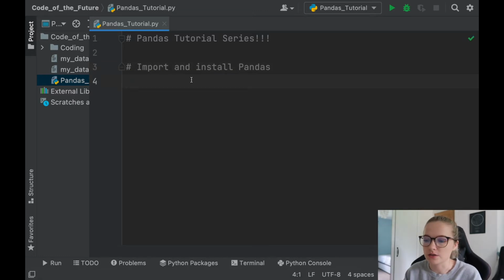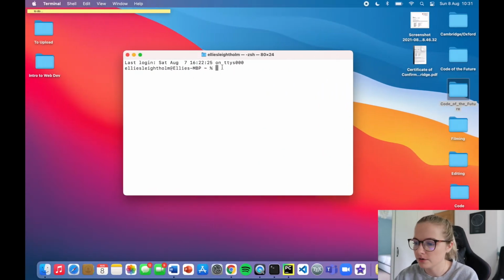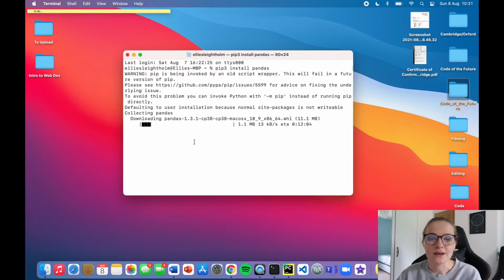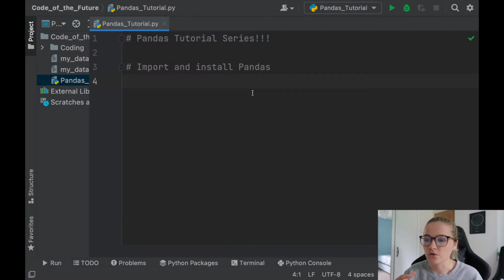Okay, so the first way that you can install pandas is by going to your terminal and just typing in pip3 install pandas, and if you press enter it will hopefully install pandas as needed. Okay, awesome. So mine is currently downloading pandas, yours will be doing the exact same thing if you do this. What's worth mentioning is instead of pip3 install pandas, you may just have to write pip install pandas. It completely depends on your operating system, so whether you're on Linux, Windows or Mac. I'm on a Mac, so I typed pip3 install pandas and it is now installing pandas for me, ready to use. So once it's done that, you've got pandas installed.